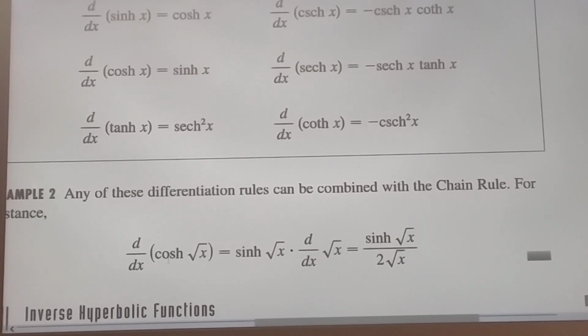So which means if I differentiate cos of the square root of x, I'm going to get sine of the square root of x. It does not change. But because that square root of x is inside, it's not only x. If it was only x, we know the derivative of x is 1, so we just end there. But because it is the square root of x, we differentiate again. Then it will be 1 over 2 root of x. If you differentiate the root of x, you get 1 over 2 root of x. Then this will be the final answer.